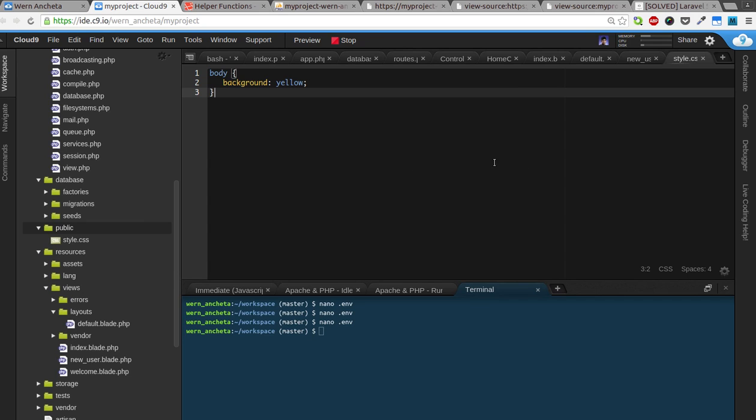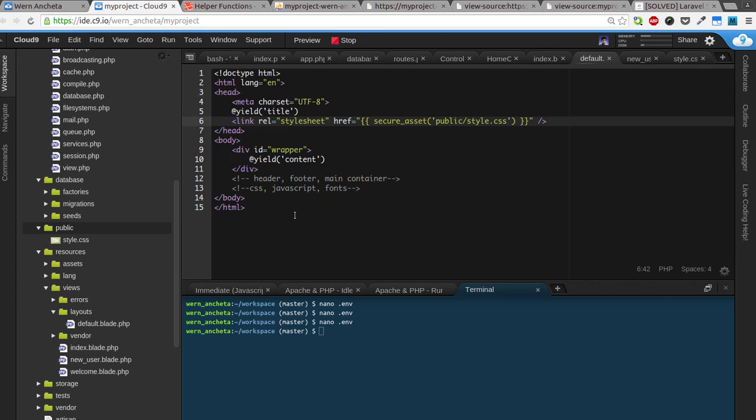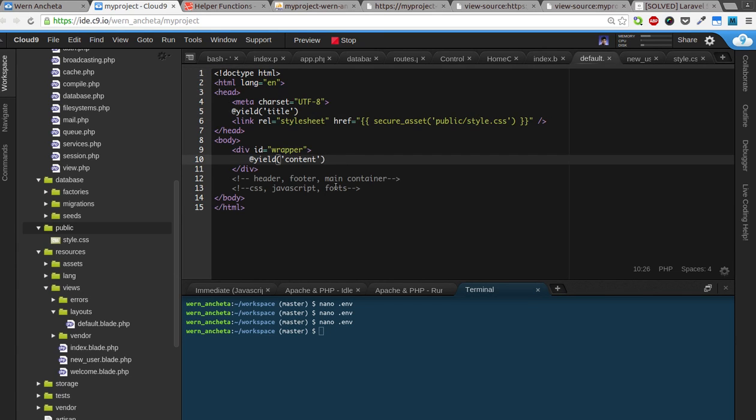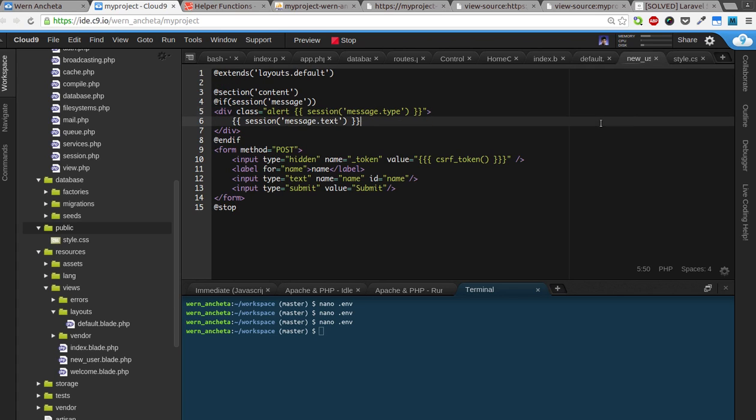To do that, you can have a different master template for the store section and a different template for the admin section. But you can also yield a specific section. For example, this CSS file that we have in here should only be loaded in the new user template.